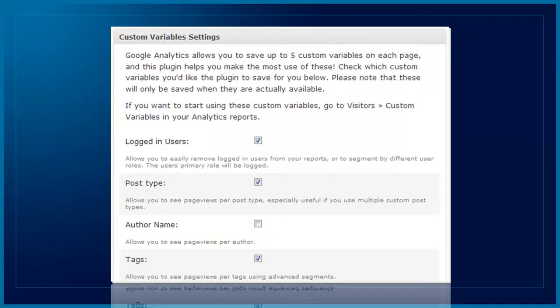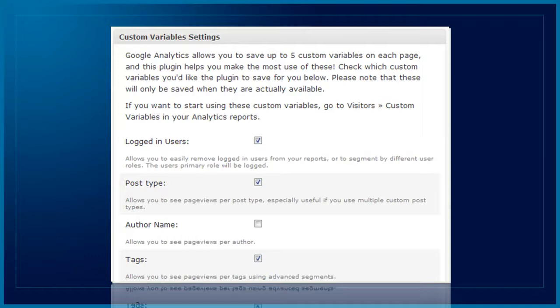When you check it, you will see a bunch of other settings. This first batch is called the custom variable settings. This is where it gets really, really cool. What I want to do is talk you through each one of these settings, what they mean, and what the data will show you when you choose to check them.